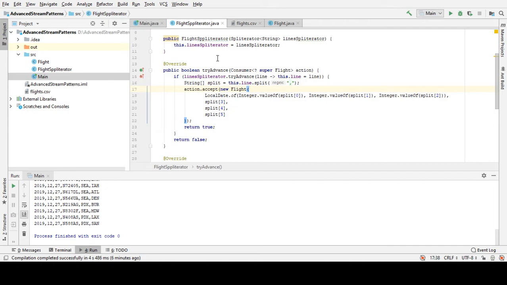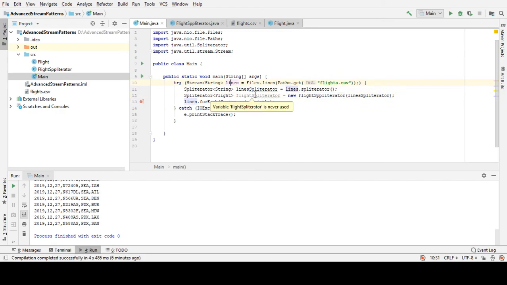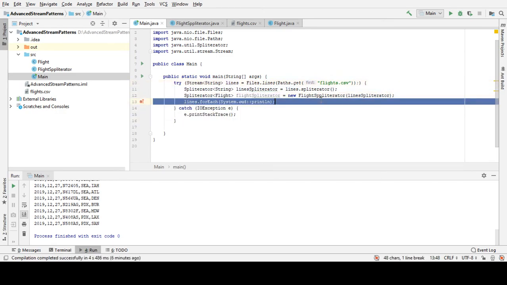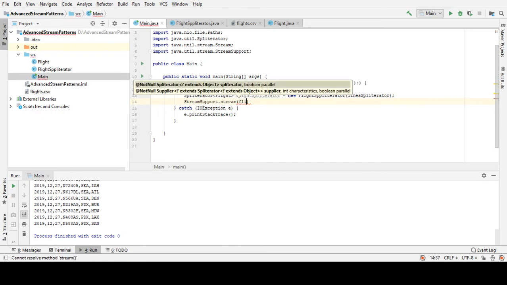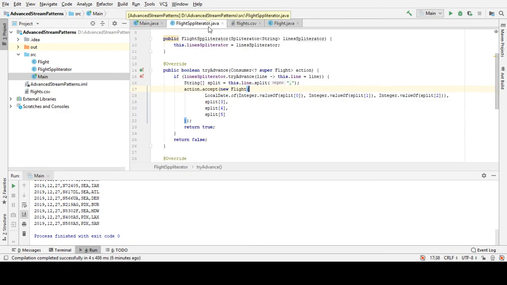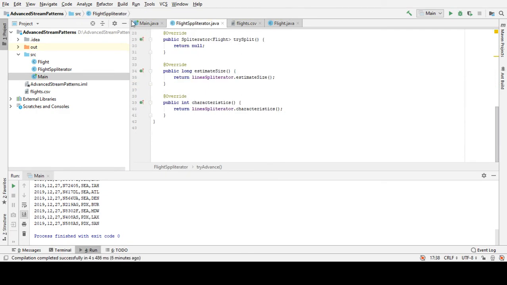So we converted our stream of lines to a stream of flights. Now we create our stream. We could use StreamSupport, stream, with our flight spliterator, and we pass false for parallel, otherwise we would have to implement the trySplit method.